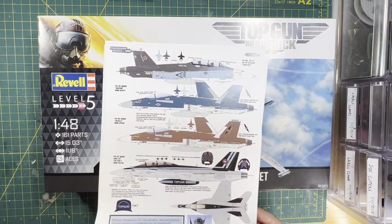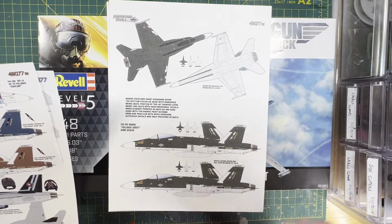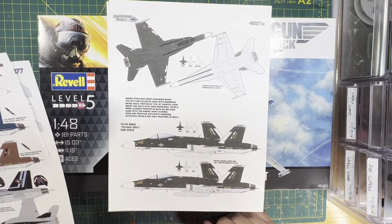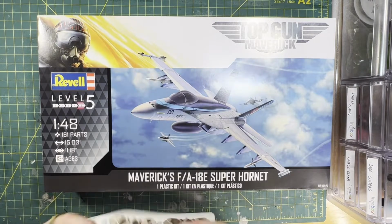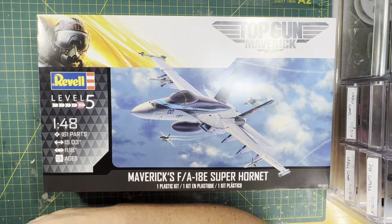I really like it. Or there's a ghost one that looks pretty good too, this one back here. I might end up doing it up like this. I really like this paint scheme a lot. I think it's really going to make the F-18 look really cool. Everybody's doing Top Gun Maverick, so I want to change it up a little bit and make the model my own. That's what we're here for.